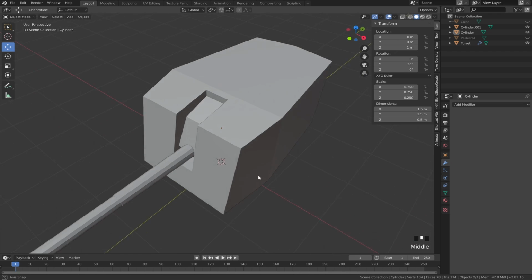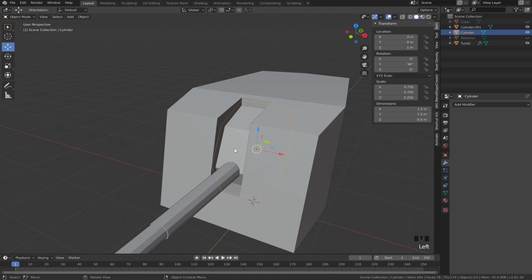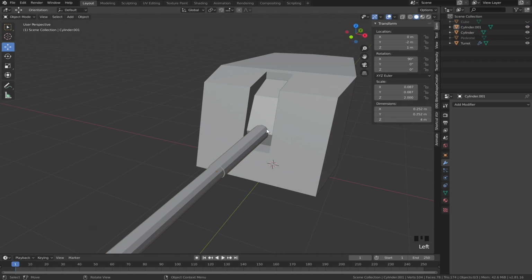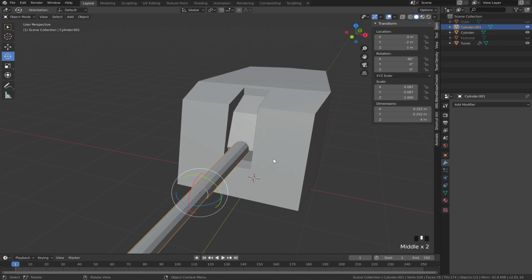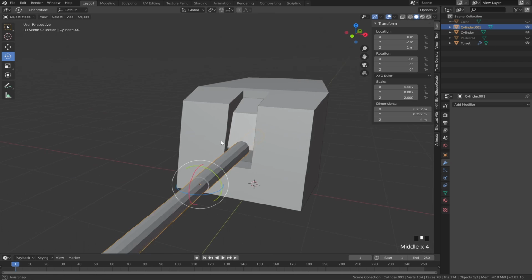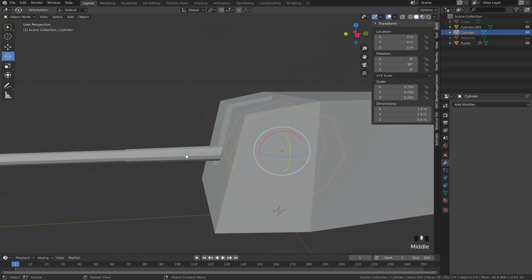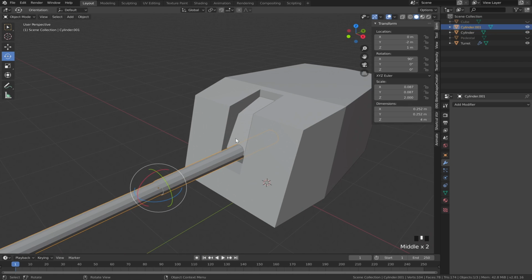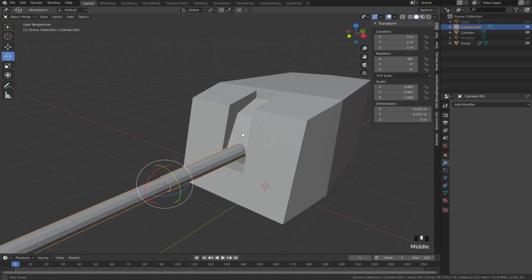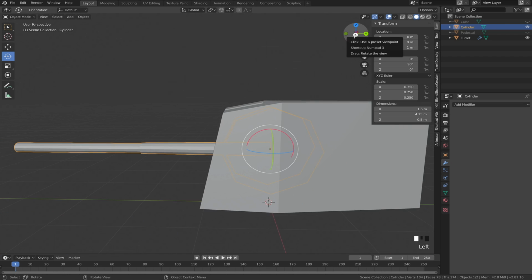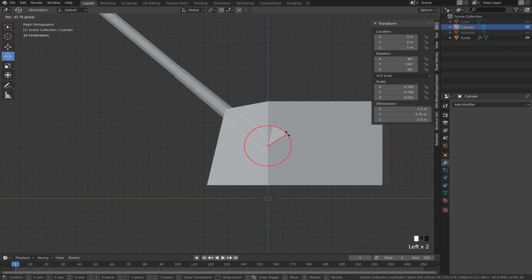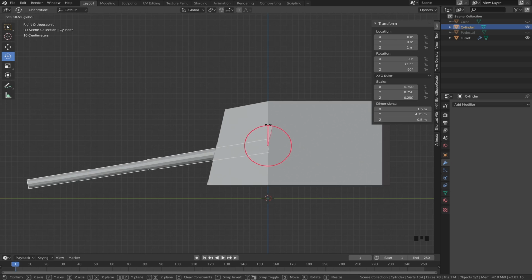We want to be joining some of these together. For example, this and this. These can be combined because we can actually just move this, and we don't have to be moving this. Also, we don't have to be changing the origin point of this, because if this is the center, then this will become the new center of the barrel. So let's select these two and do Control J. And now we've joined these two together, and now, if we look at this, up, down, up, down.